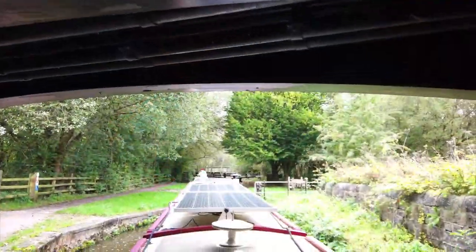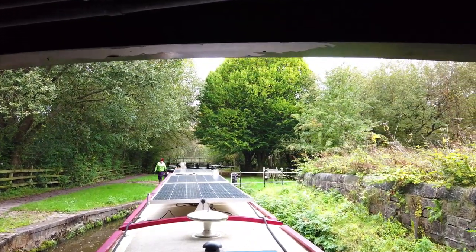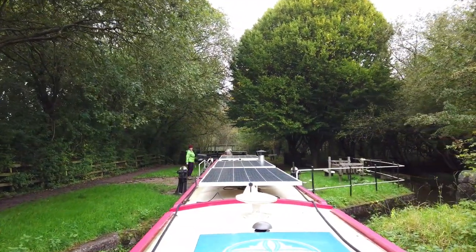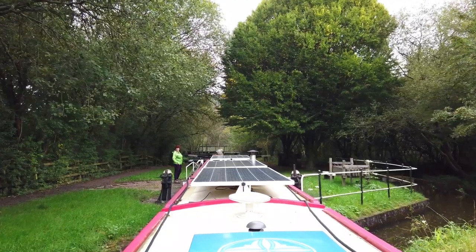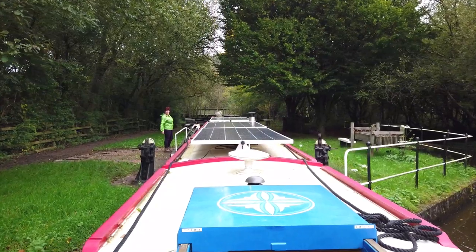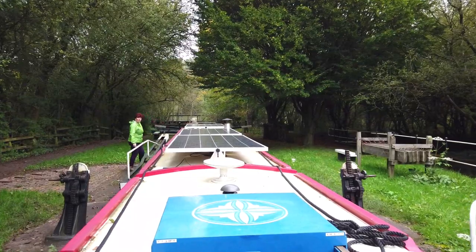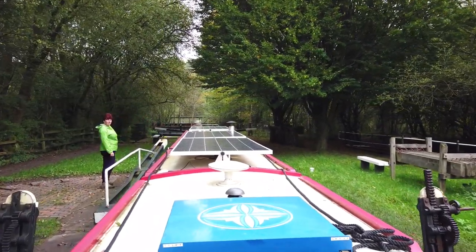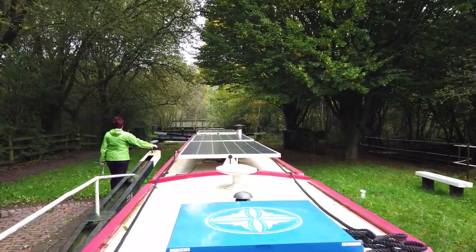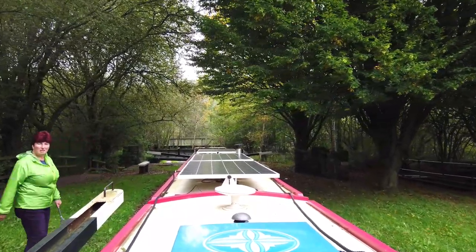Well we're under the bridge here before the next lock, but it's just starting to rain - I think I can see some coming through. Smells a bit gassy here, Ali. You smell gas? Don't think so, but better go and check. I thought when we came here last time actually I smelled it. I don't know - there's a gas plant here, look on the left. Do you reckon it's gas? Maybe. I'll go and check our galley. Won't be a second, Ali.